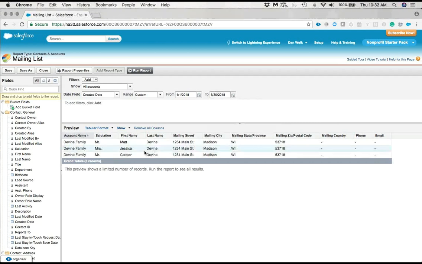Okay, so as you're looking at this, if you wanted to add some results fields to this, there's a couple different ways to do that. So we're looking at, this is specifically a mailing list, and let's say that we wanted to add the assistant's phone number. We could do that one of two ways. One, clicking and dragging it to wherever you'd like to place it within the report. You'll notice that it's green and it highlights a blue column wherever I want to insert that. It gives me the option to do that. But if I just wanted to go a quicker way, I could just double click on it, and it will automatically add those fields to the far right column of your results field.